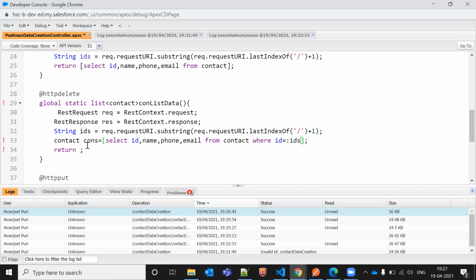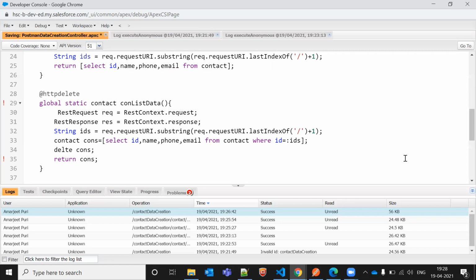Let me just make it contact only. We could even make a contact list, but if you want particular records, I can say cons. And accordingly I'll do the delete cons.